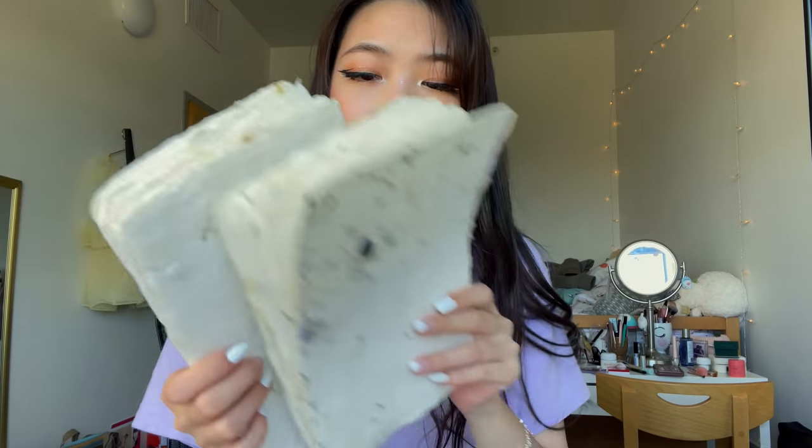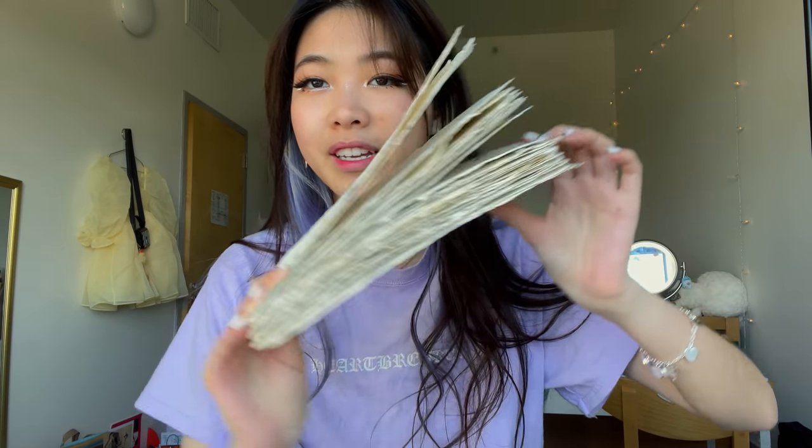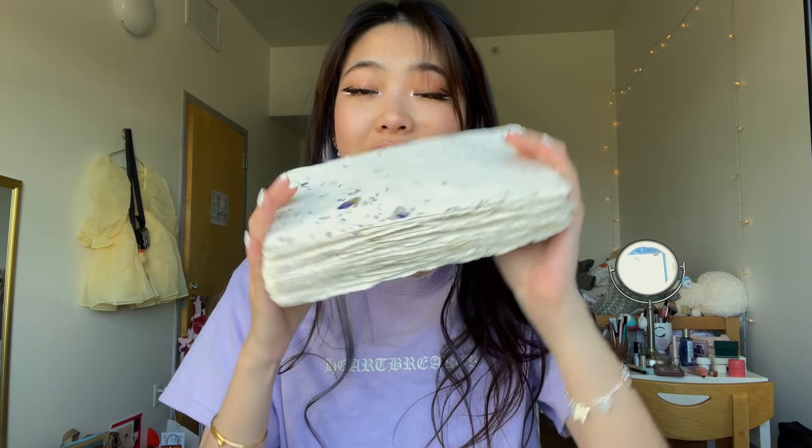I'm going to tie some up in a bow to keep them together — they're beautiful! We also have the ones with the forget-me-nots, and on some you can see the purple flowers coming through. I might journal on some of them — I'd love to write in them and then bind them as a book. I actually want to try journaling on one right now to see how it goes.